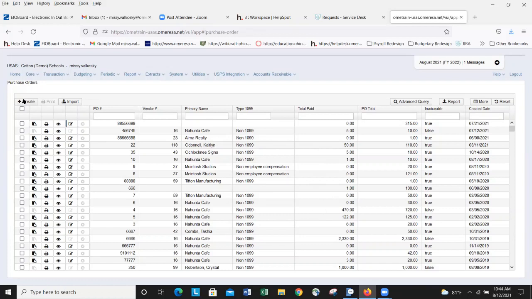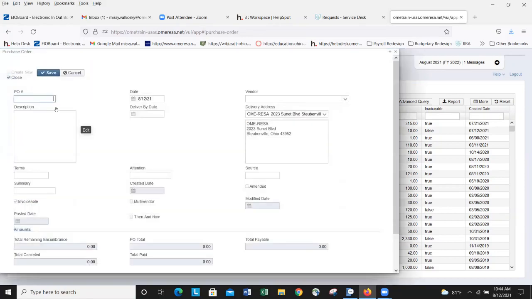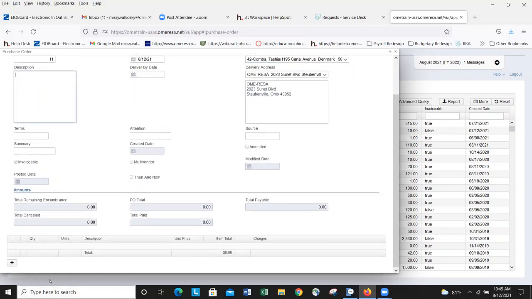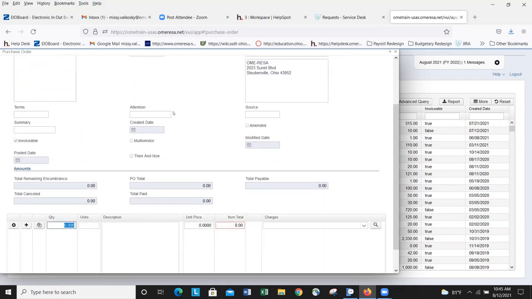So I'm gonna just do a real quick create of a purchase order, just so you get an idea, which you kind of just saw Melissa do when she was creating the purchase orders for the SCRS, STRS, whatever. But we'll just do a quick one here. And then the date, and then the vendor. You can type in the description. You had that option too in the classic system if you wanted to put in the description. If not, you can just come down here and hit the plus. You can add an item.